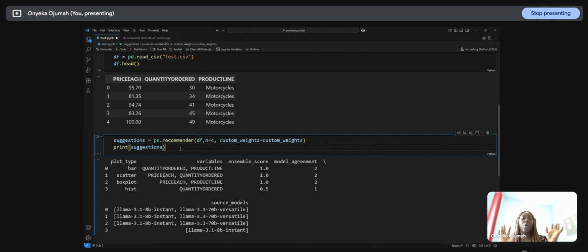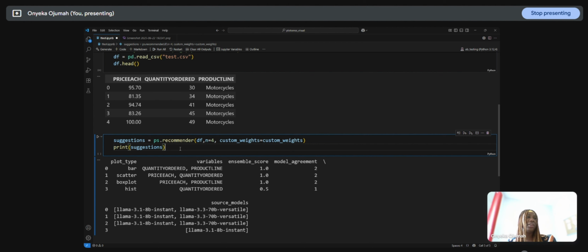So what makes us unique? Yes, you can upload your data set to ChatGPT and get plot recommendations, but the truth is that it's going to be just one model's opinion, unless you upload in ChatGPT, then upload in Gemini, or change it from GPT-4o to GPT-4o mini. All those work, we've done it for you. So instead of just having one model having the final say, we've designed this system whereby you have 3 models voting to ensure that you have the best suggestions.